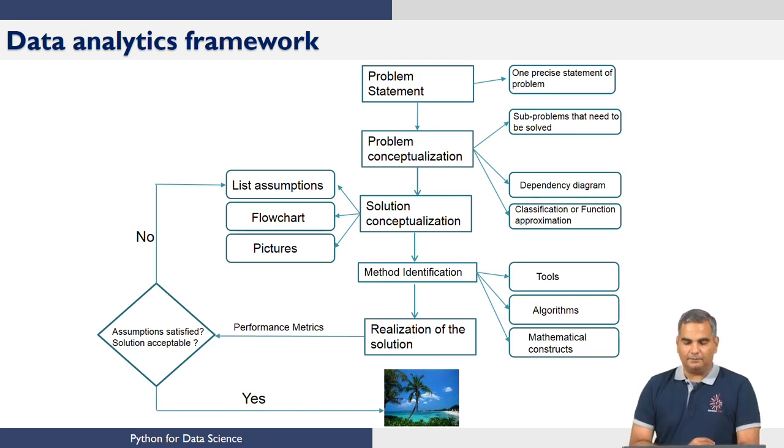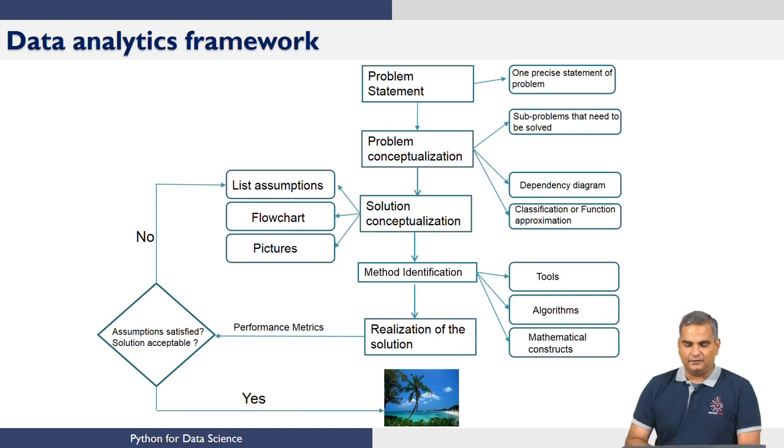Now, whenever you do a data science problem, you basically have to think about it in some flow process. This flow process I have explained in the other courses that I have taught, but just quickly as an overview in this course on Python for data science, I just want to go through this so that we can see how we map the solution that we build in this case to this flow chart.